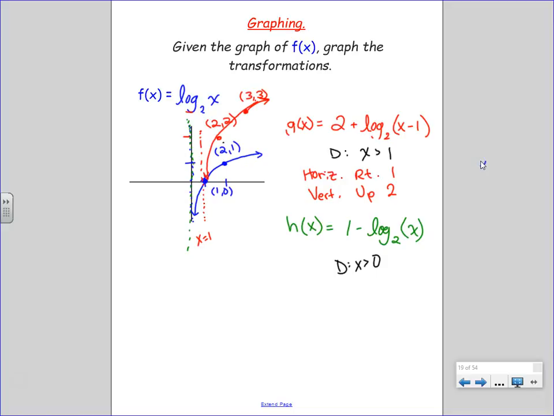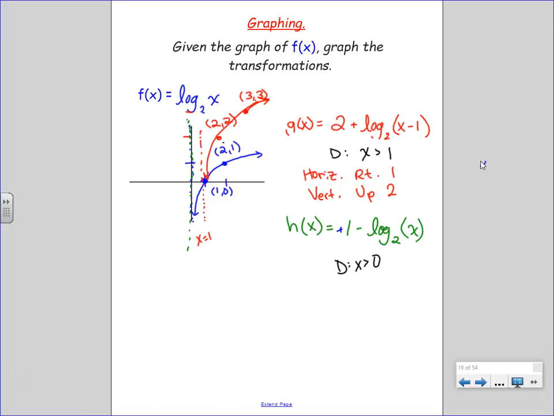But now I need to ponder, I see a 1 and I see a minus. What do those mean? Now first of all, be really careful. This 1, it's a positive 1, right? So even though there's a minus next to the logarithm, the 1 is still positive, which should indicate a what? Up 1. But what's the negative outside the logarithm indicate? It's flipped and it's on the outside, so vertical. It's going to flip this away, right?